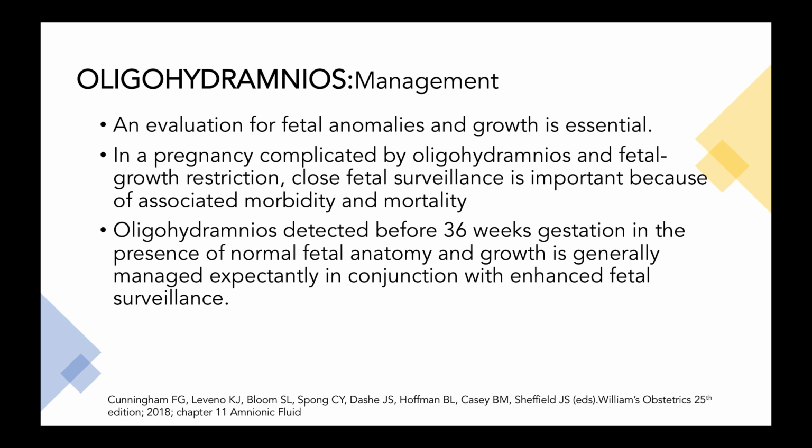Now, how do we manage oligohydramnios? Well, first, an evaluation for fetal anomalies and growth is very important. In a pregnancy that's complicated by oligohydramnios and fetal growth restriction, close fetal surveillance is important because of associated morbidity and mortality. Oligohydramnios detected before 36 weeks AOG in the presence of normal fetal anatomy and growth is generally managed expectantly in conjunction with enhanced fetal surveillance.